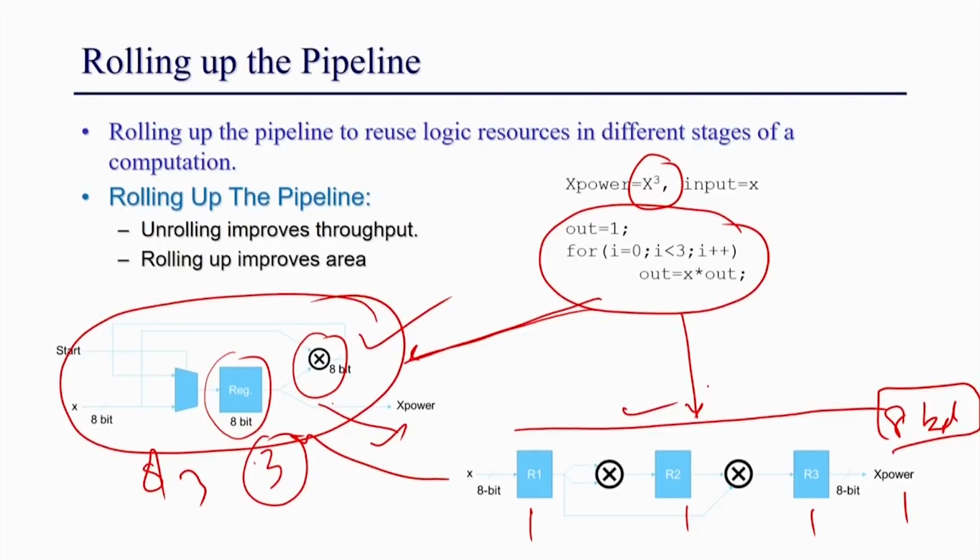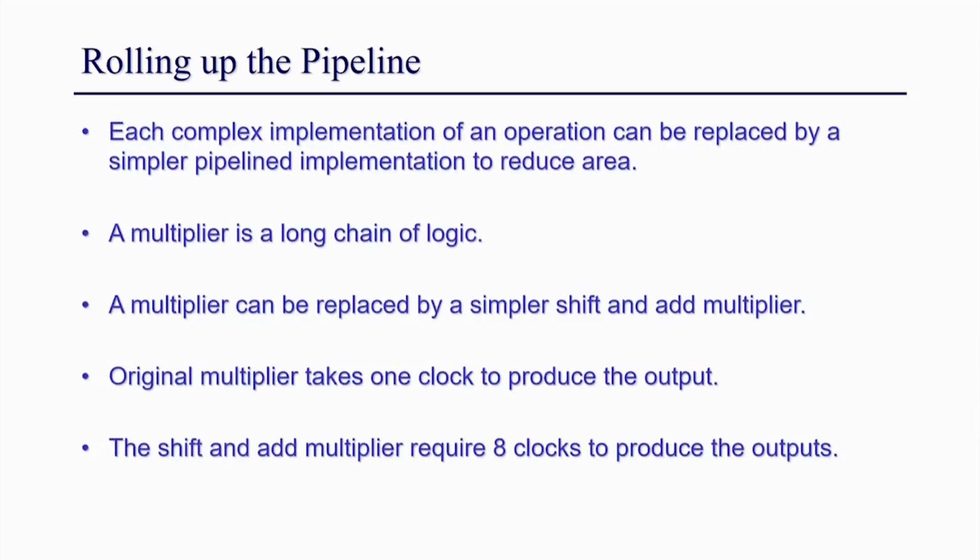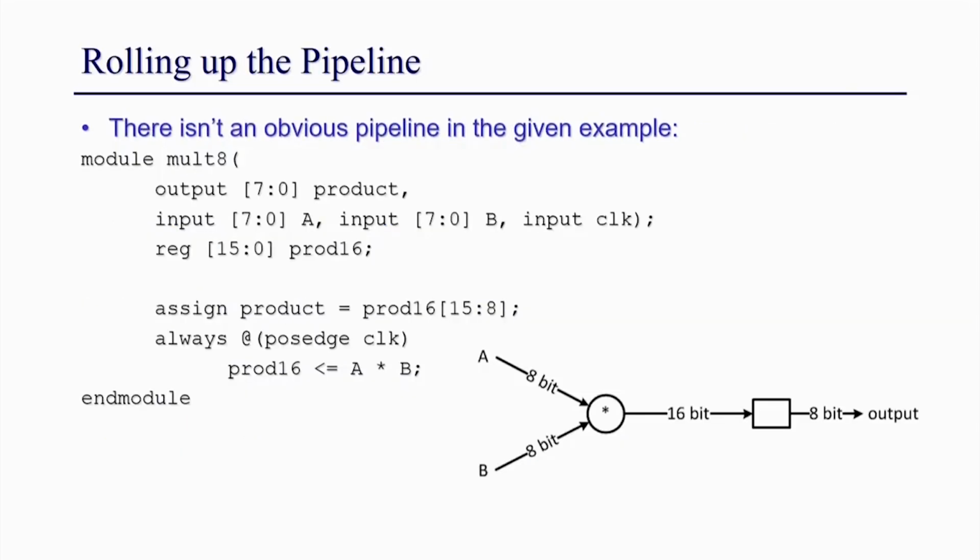Okay. There is another aspect here: sometimes your design may have no pipeline, nothing, but there are some complex operations like a multiplier, and you can think about an alternative implementation of a multiplier, which will actually give you better benefit, right. So, that is also possible. For example, suppose your implementation has only this multiplication A into B. So, you effectively have a multiplication, which, if you assume it is a big complex implementation, will finally be mapped to logic, right, and it will take a lot of gates.